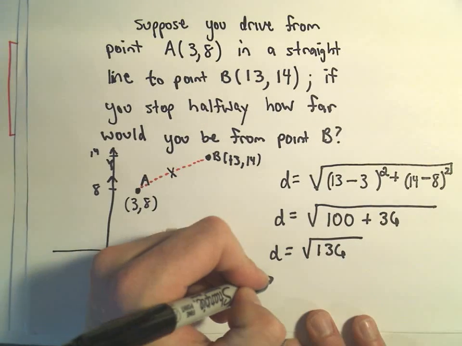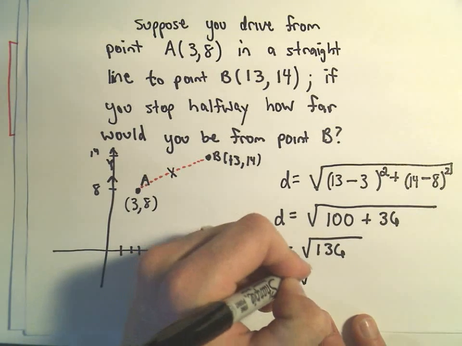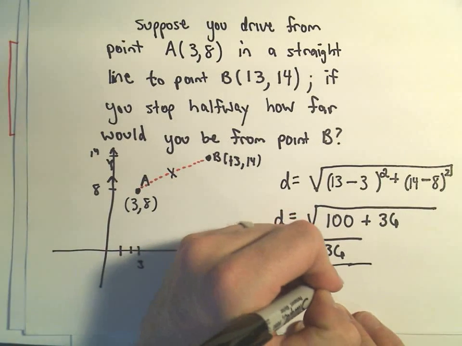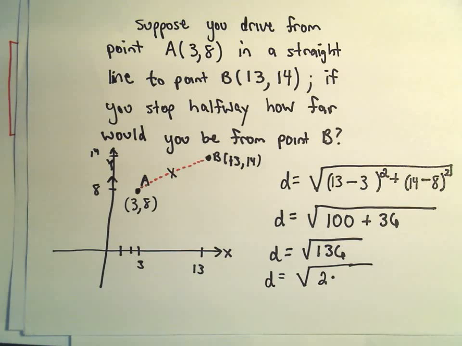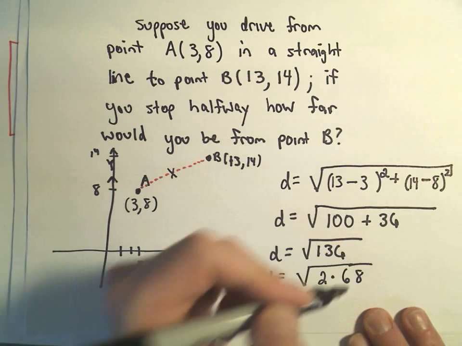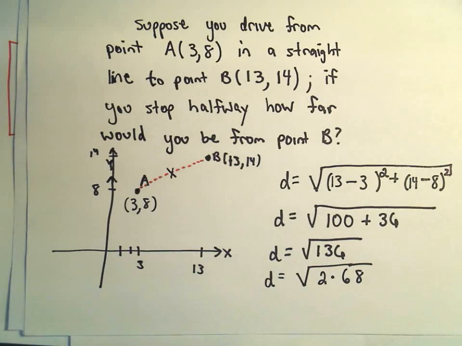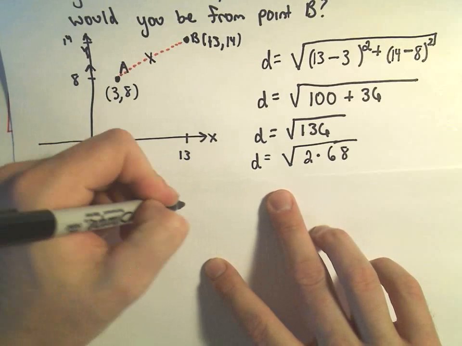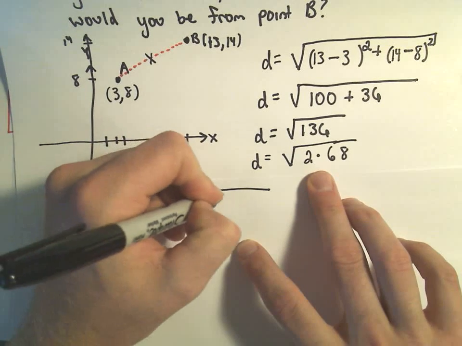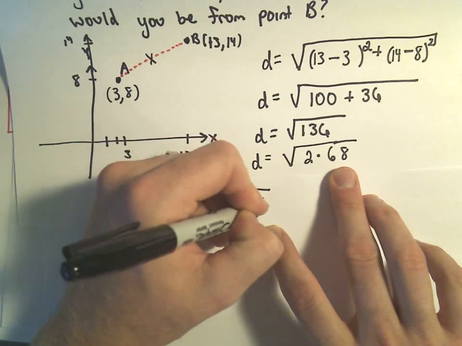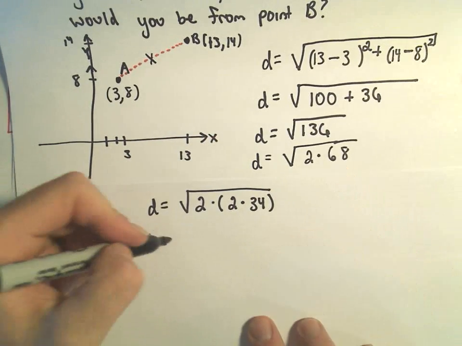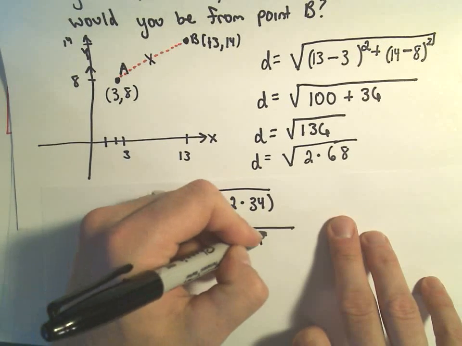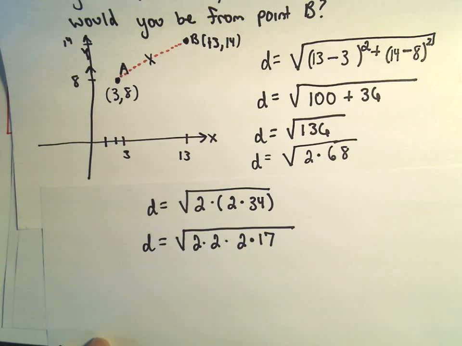Let's see if we can't clean it up just a little bit. Well I know that 136 is definitely even, so I can write that as 2 times 68. I think we can factor this a little bit further, keep breaking this down. So I can rewrite 68 as 2 times 34, and we can keep breaking it down here. I've got 2 times 2, and 34 I could write as 2 times 17.